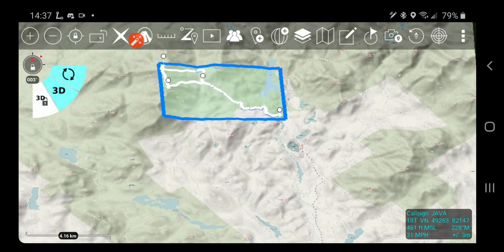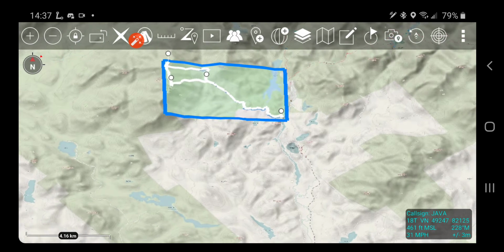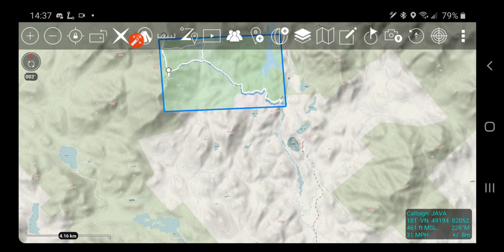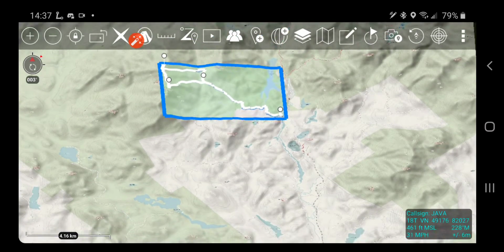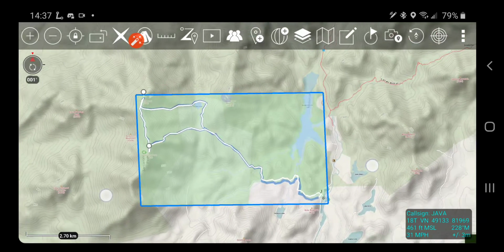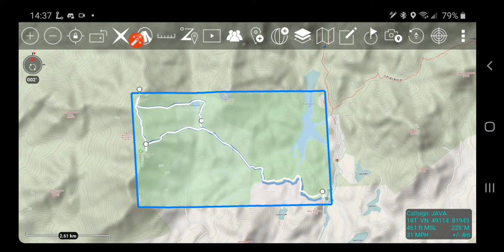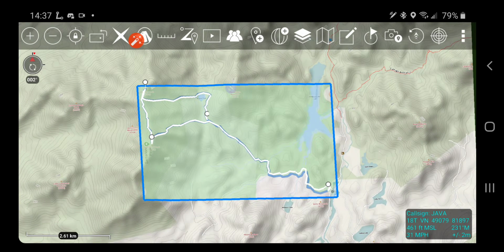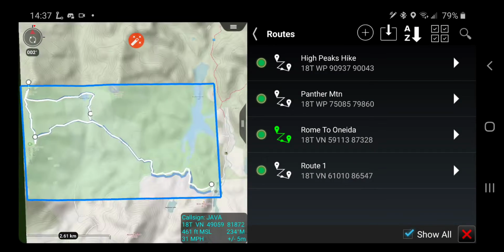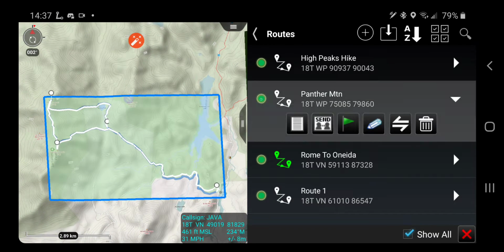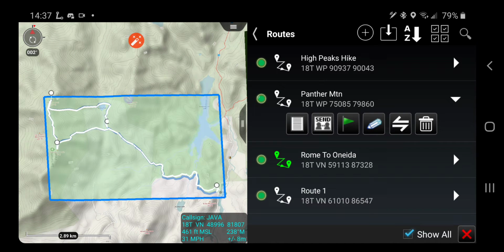First, let's look here. Now I have 2-finger rotate on, and I have elevation model on. So now if I pull down, and you see here also I've got a KMZ with about a 50% transparency showing a hike. Now I go to, look at this, this is Panther Mountain, as you can see here.